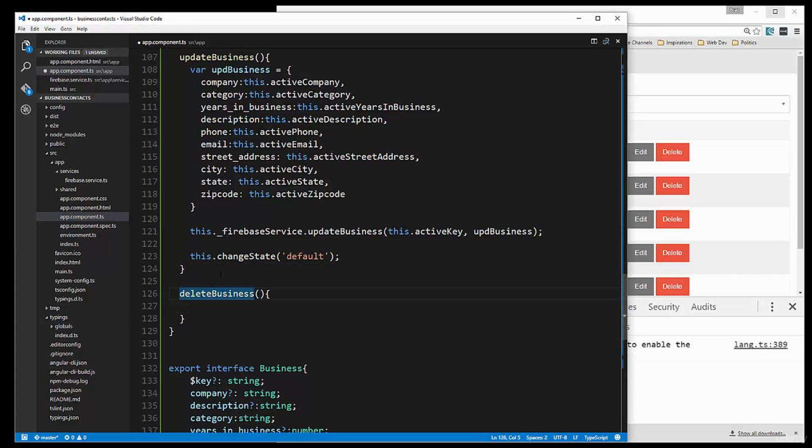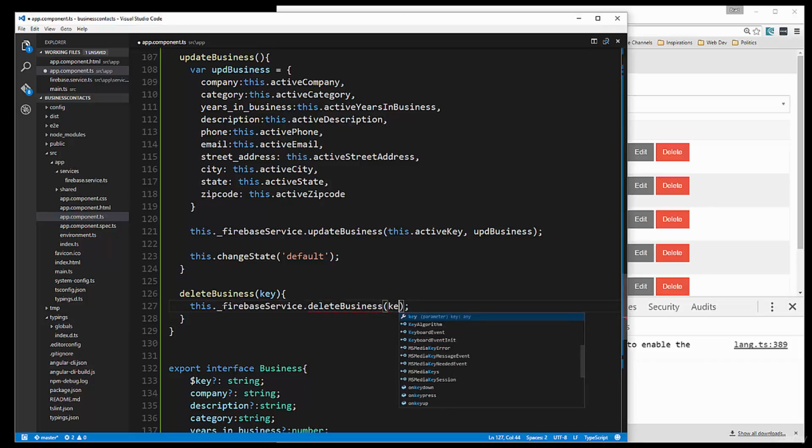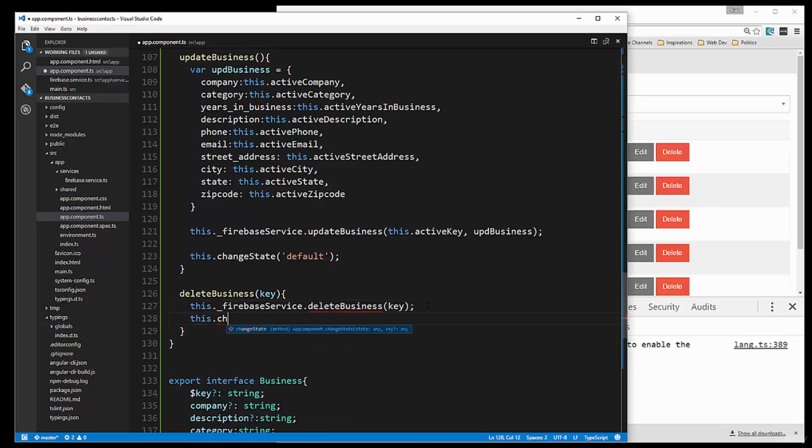And that's going to get passed in a key. And then we just want to call our service. So Firebase service dot delete business, which we'll create in a second. And we're just going to pass along that key. And then we just want to change the state back to default.